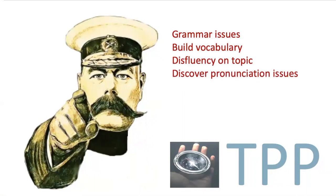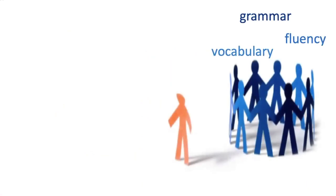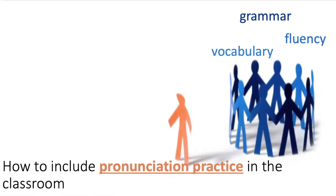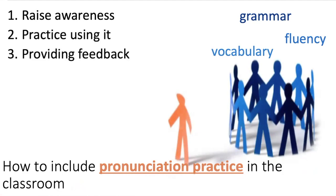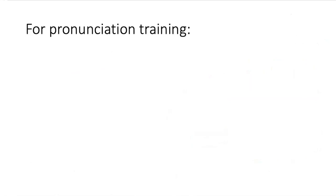You start to discover pronunciation issues which you can later address. You can work on grammar, vocabulary, and fluency. But the question is: how are you going to include pronunciation practice in the classroom? By doing the testing, it certainly raises awareness, and from that you can get students to practice specific aspects. Also in the testing stage, you can provide valuable feedback — but you need to be on top of it, making sure mistakes aren't carried into later courses.